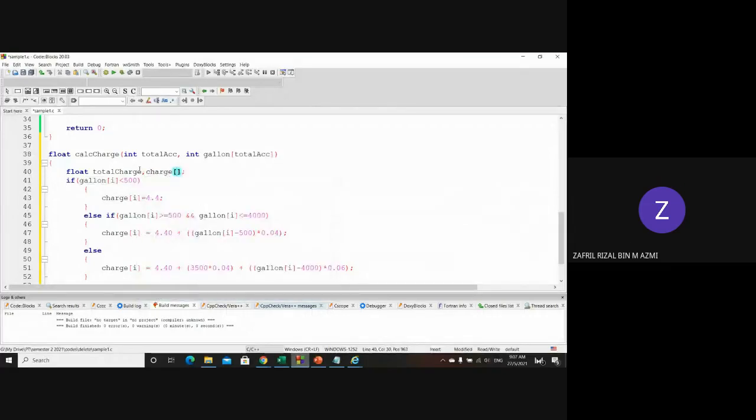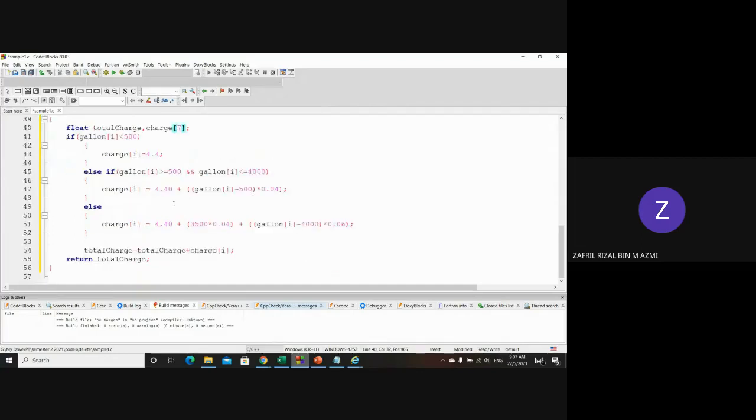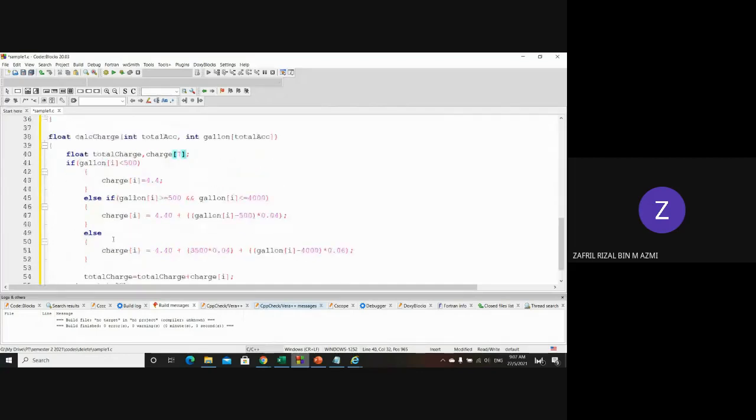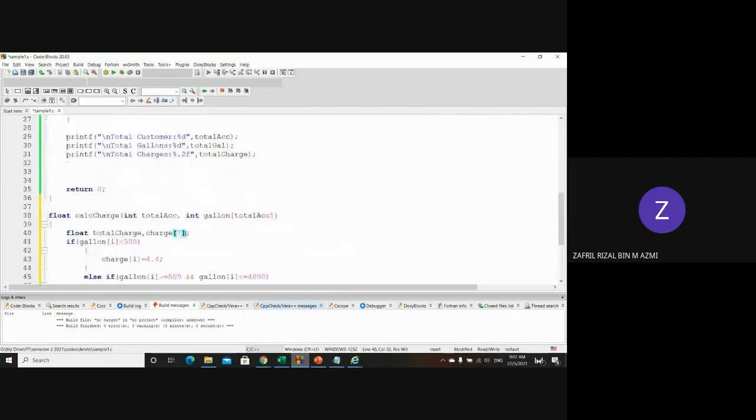But how do we want to transfer it to main? There must be a mechanism to transfer charge from function calculate charge to main. We cannot put it in return because return can only return one value. So we can put it in the parameter over here.